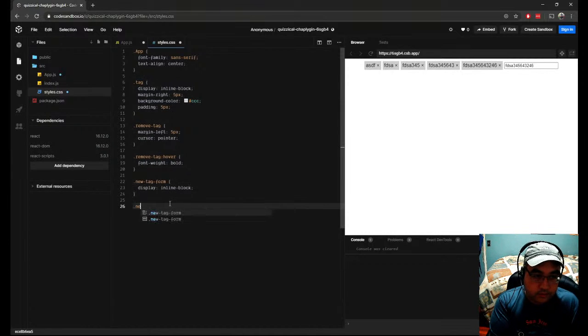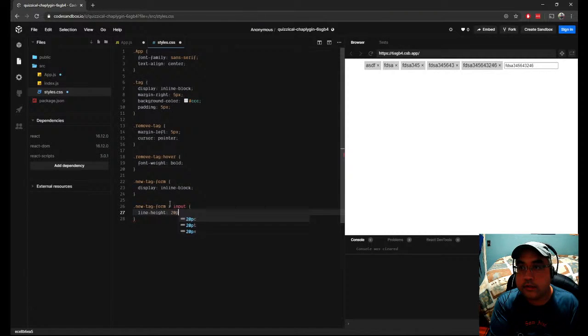We could also give it some line height to match, and maybe shrink the width so it's not so big.